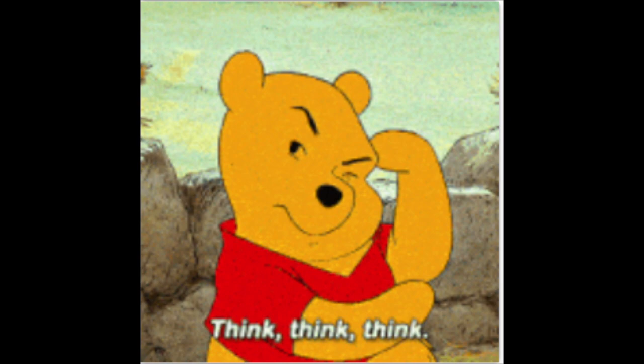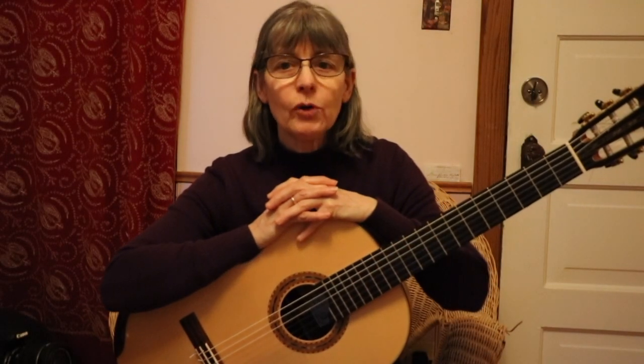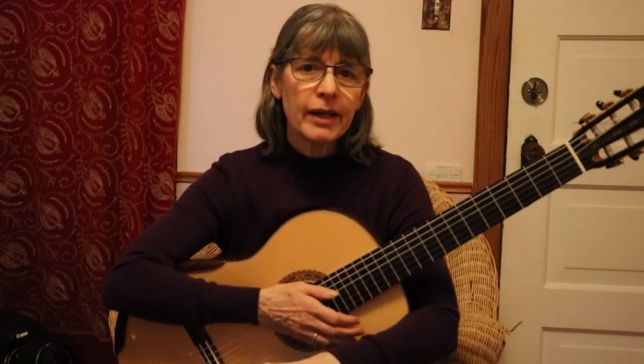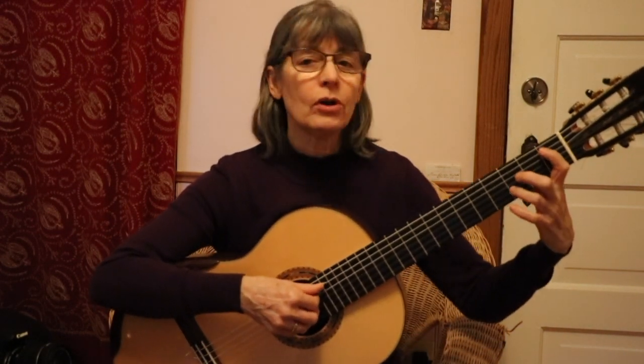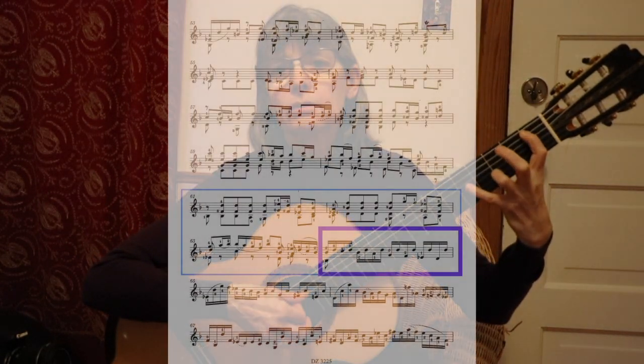So if you're looking at a piece of music with 34 measures, it's probably going to turn around and start heading back home at measure 21. And to approximate it, you just multiply by 2 and divide by 3. So now for this fugue, there are 94 measures. So multiply by 2, you get 188. Divide by 3, you get 62. And add a little bit on, at measure 64 we have what a lot of students tell me is their favorite part. Yes.